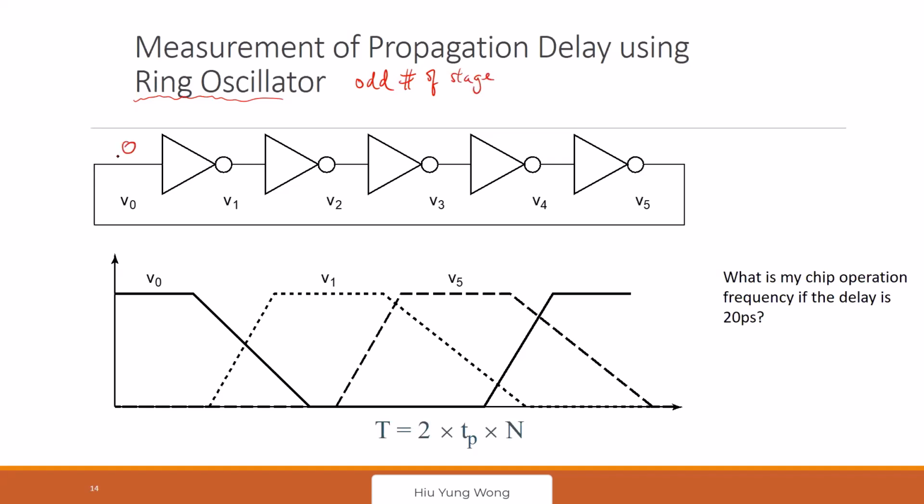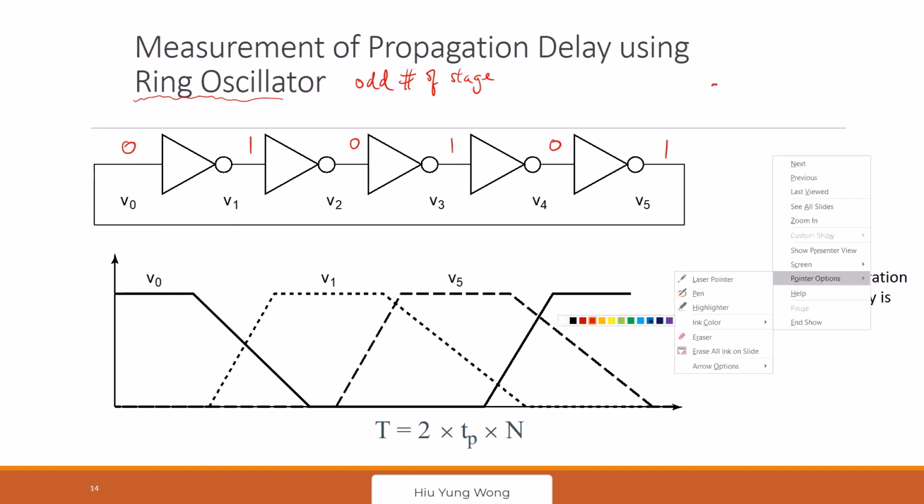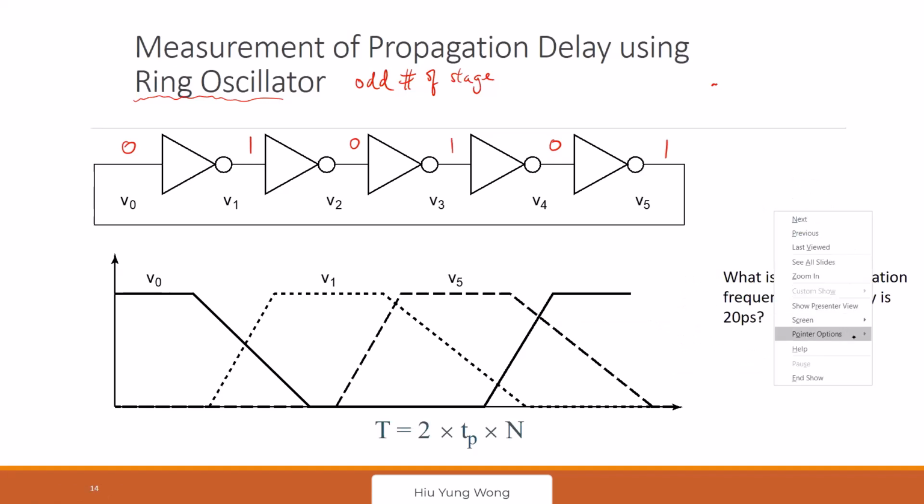If this is 0, this will be 1. This will be 0. This will be 1. This will be 0. And then this will be 1. Hey, isn't that contradicting with each other? Then I change it to 1. And then this becomes 0 again, the second stage, right? So you propagate just like a domino, you keep propagating, and eventually you come back to change me. Then it becomes 1, 0, 1, 0, 1, 0. Oh, and you come back to change me again. That's why it's an odd number of stages.